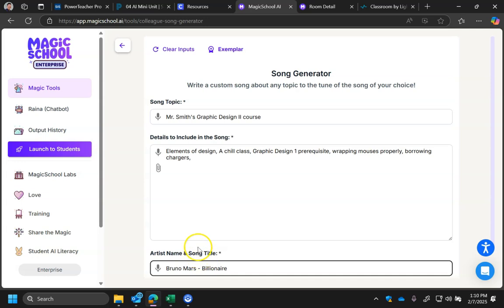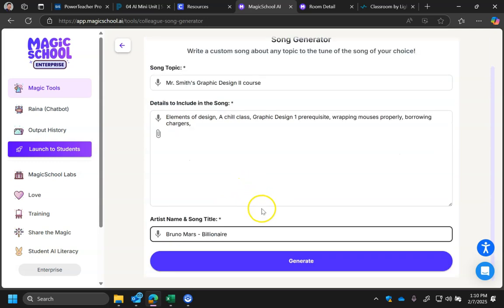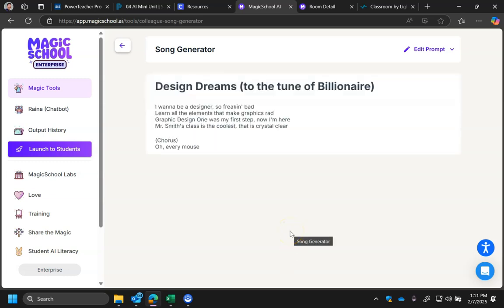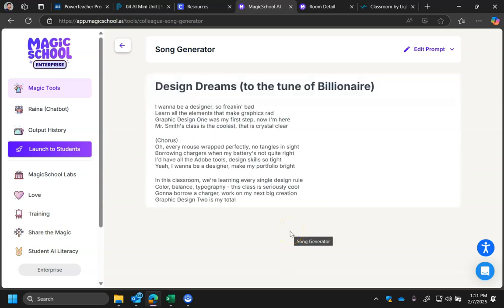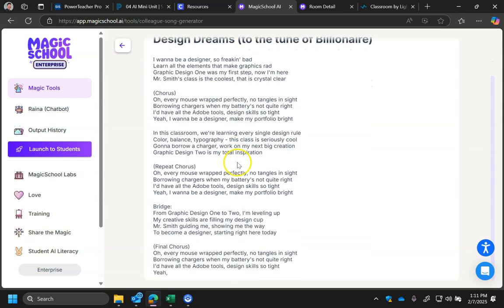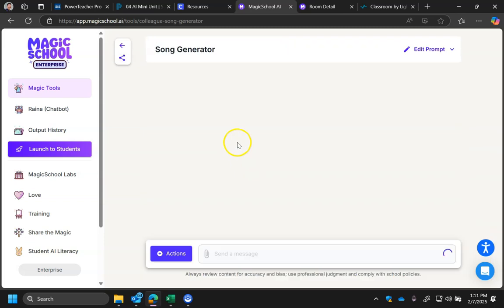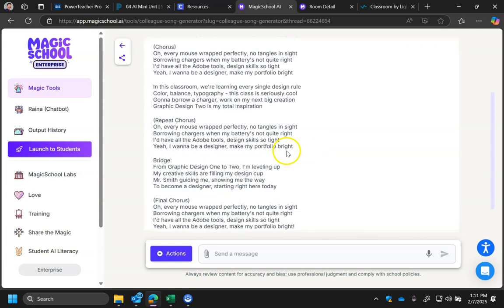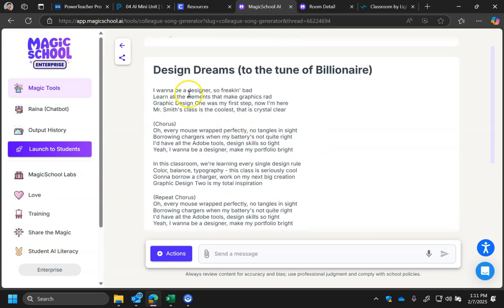chargers. The artist name and song title, we tried to think of one that many people would be familiar with, whether you're into pop music or not. I'm sure you've heard this in a store, in the car, when someone else is choosing the music, or maybe you like it yourself. So what it'll do is generate, and it'll think for a moment, and then it will give you, I'm not gonna sing, it'll give you alternate lyrics that follow along with the song if you wanted to read it.